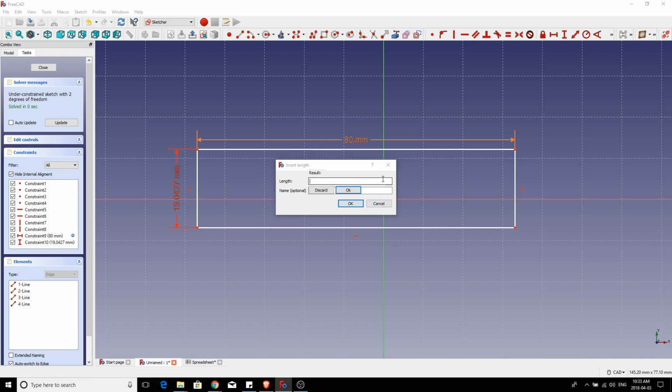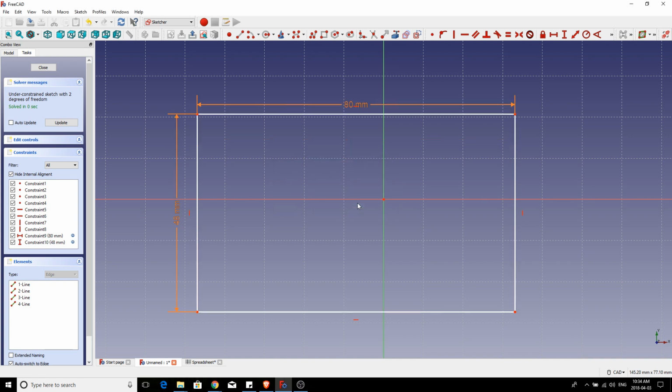So I'm going to hit the FX. I'm going to go to my spreadsheet. And this time, I'm going to go with the card Y height. I like to name my parameters this way, just to be really, really descriptive, because if you get to tumbling around and moving this model around, you can get confused pretty quickly if you don't have really descriptive parameters. So let me click on that card Y height. I know that's exactly what I want. I'm going to hit OK, and I'm going to hit OK again.